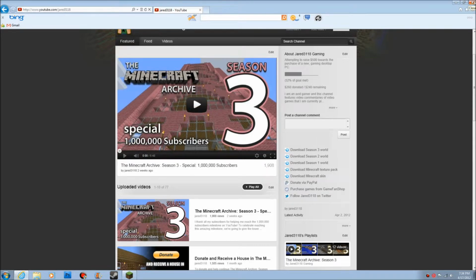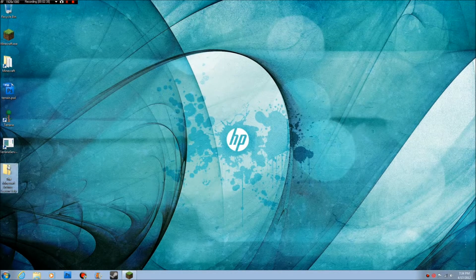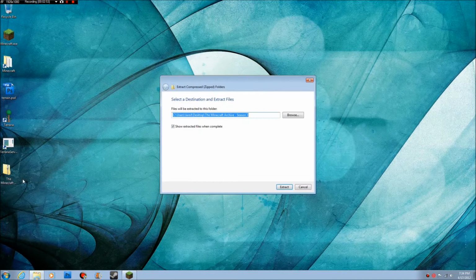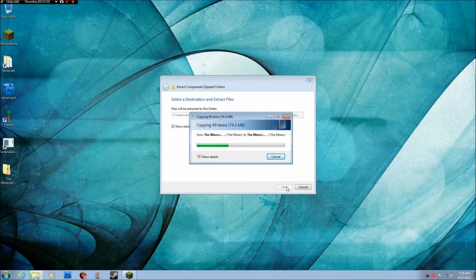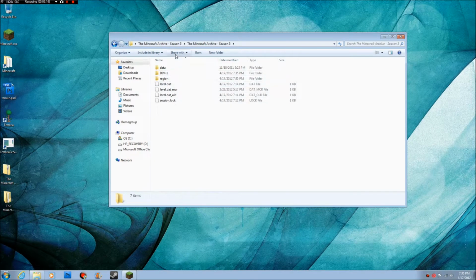So you're going to close Internet Explorer, and if I had downloaded this zip file, you should see it on your desktop, or wherever you saved it. I saved it to my desktop, and it's a zip file, so you're going to have to unzip this. In Windows 7, you can right click on it and go to extract all. So we're going to extract it to the desktop, and pick extract. This will just take a few seconds, depending on how fast your computer is. Okay, and there we go. The files are unzipped. I can look in this folder and I can see all of the files.